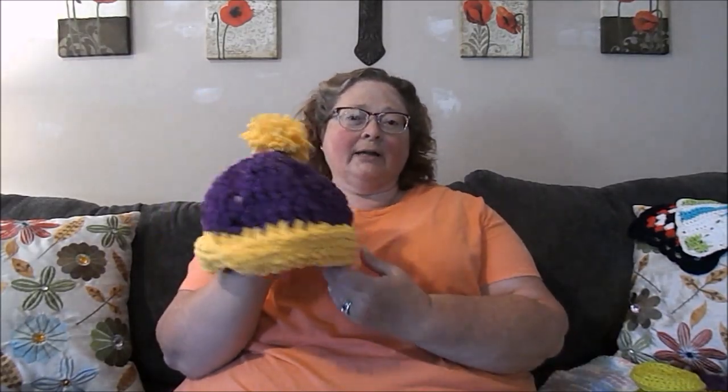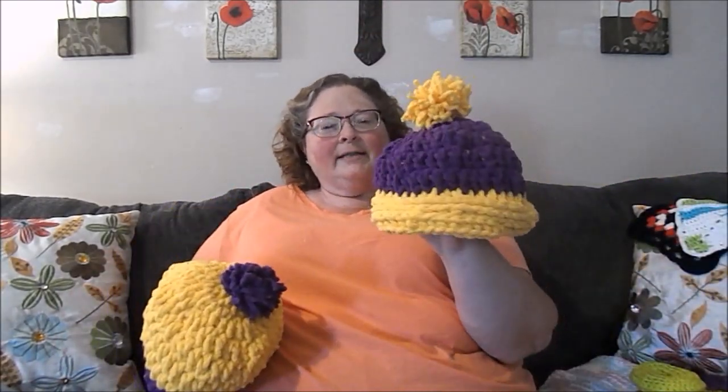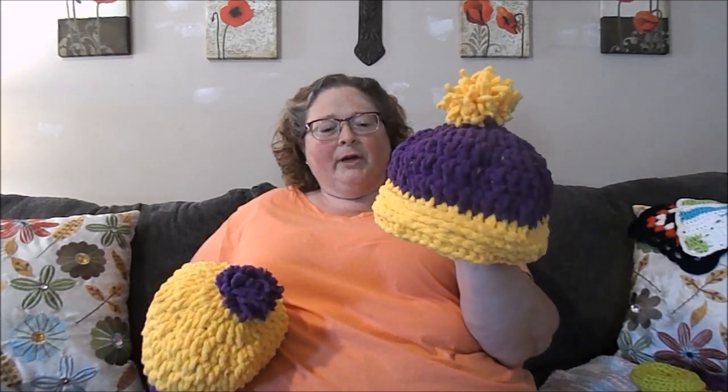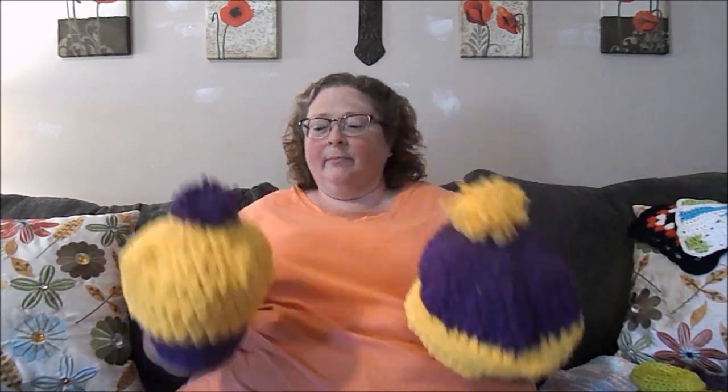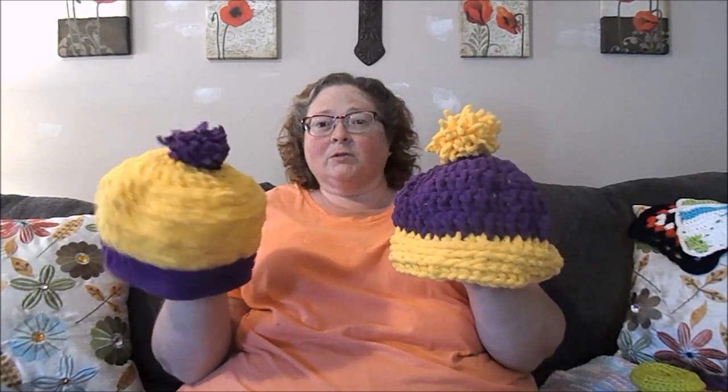And I've also made a couple of hats for my granddaughters in purple and gold. That's their school colors, or I could also say it's for the Vikings. Go Vikings. So I have one that's purple with the gold band and the gold pom-pom, and I have one that's gold with the purple band and the purple pom-pom. My stepdaughter thought the girls would really like these. So I've got those done.